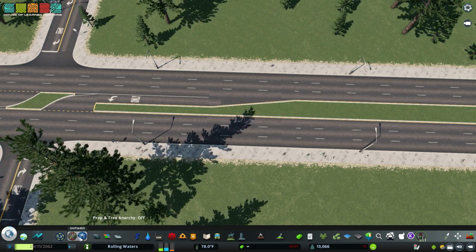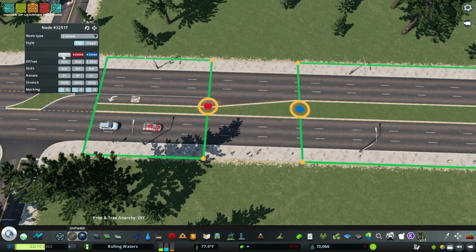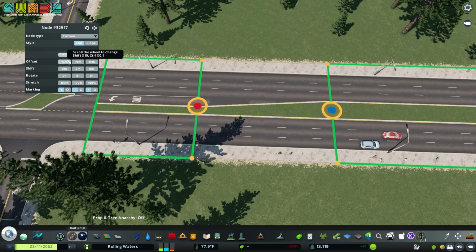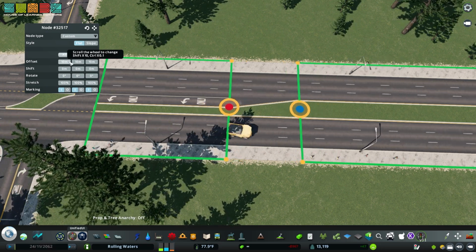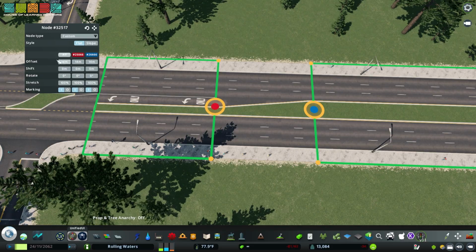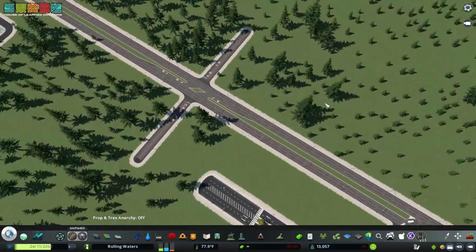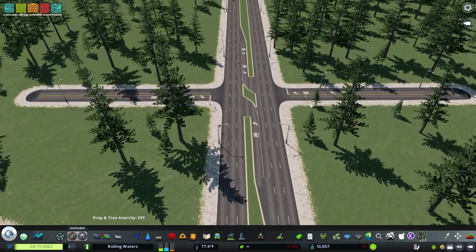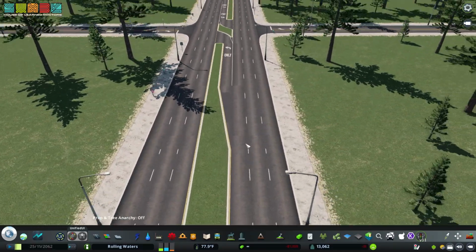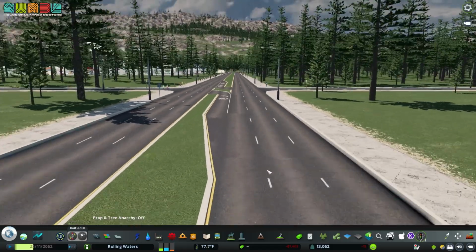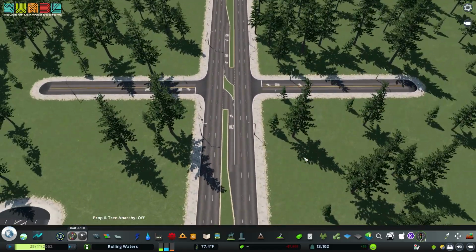And of course, while we're talking about the extra bit there, you can use Node Controller to control any of this as well. If you want to control anything to do with these junctions, Node Controller is exceptional. Check out my last video for information about that. But feel free to control the nodes to your heart's desire. If the transition isn't smooth enough for you, you can always alter that.